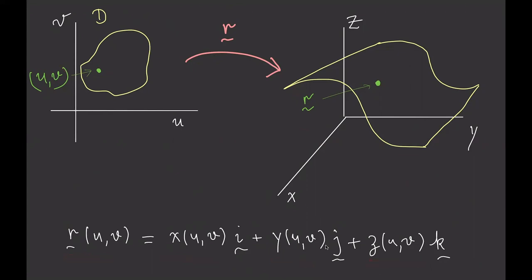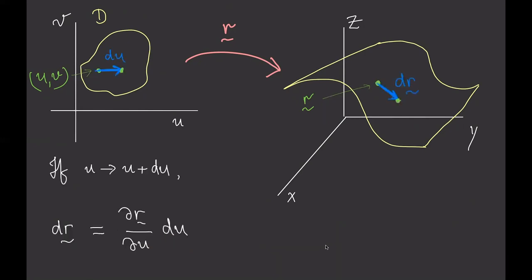So I can write the position vector in this particular way, and then in order to describe the surface I need to know what the limits of u and v are. So it's the limits which cover this object over here. I'm going to have some limits in u and v in order to represent this surface. The advantage now is that each point in the surface, I'm thinking of it in terms of just two quantities, u and v.